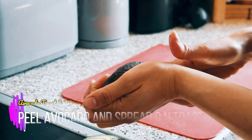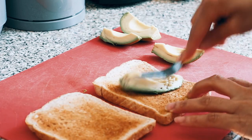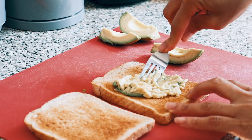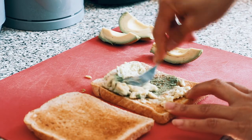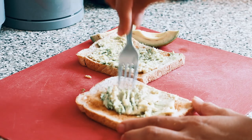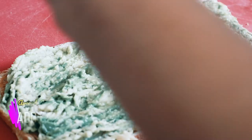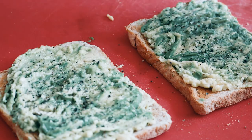This is such a quick, simple, and delicious food option, and it's great for promoting hair growth because avocados, as we know, are packed with 6 of the 8 B vitamin complex, such as vitamins B1, B2, B3, B5, B6, and B9, as well as vitamins A, C, E, and K, which are known for promoting hair growth. And as we know, vitamins A, C, and E are antioxidants.